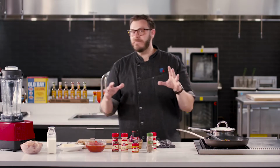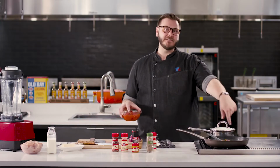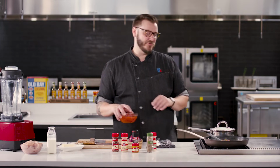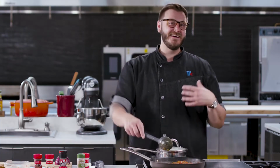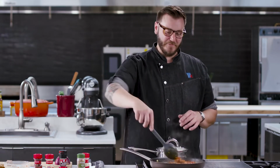So it's been about 2 minutes. My onions are soft, which means it's ready for tomato. You want to be careful at this step not to burn your spices, so make sure you're not really cooking those onions more than 2-3 minutes. So I'm using petite diced tomatoes in a can. The reality is though, when you are using canned tomato, make sure there's no seasoning in that can. Sometimes they add oregano and parsley. Those are all great things, but not for this type of dish.